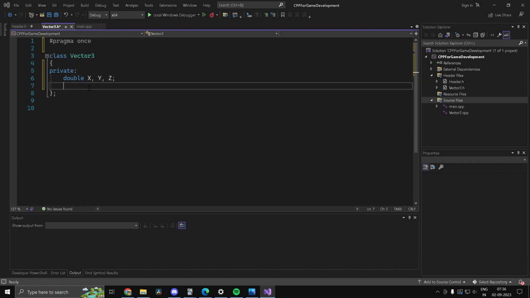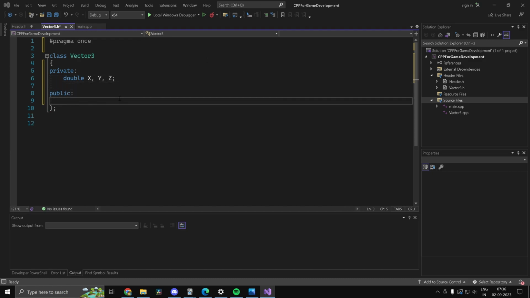Now since these are private, if we do need to get each of the members, we can create a function to just get them. So under the public section over here, let's create 3 functions called get x, get y and get z. We are going to be writing a function which returns a float or a double, get x, and it's going to be const since we don't want to be modifying anything in the class.